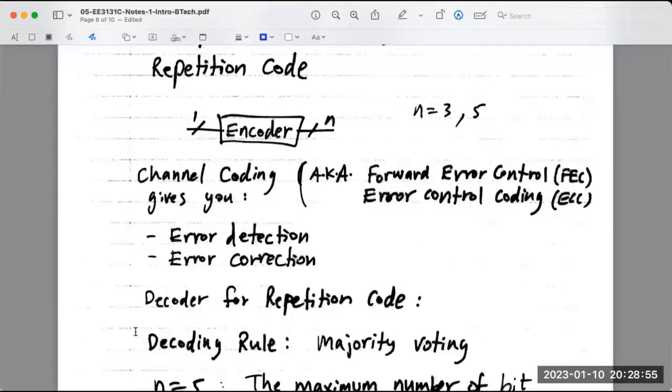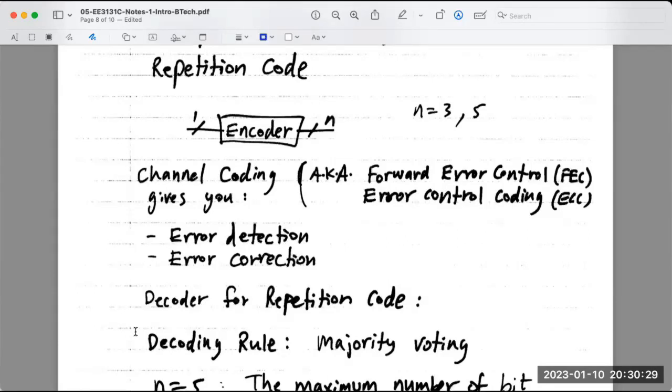Now tell me, how are we going to decode that? Let's say I send you some information and you receive 101. What are you going to decode to? What do you think I sent you? Did I send you a 1 or a 0? You receive the string 101. You know we are using a repetition 3 code. So what did I send you?